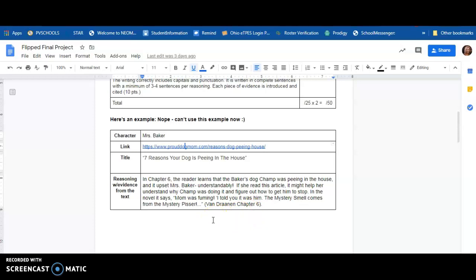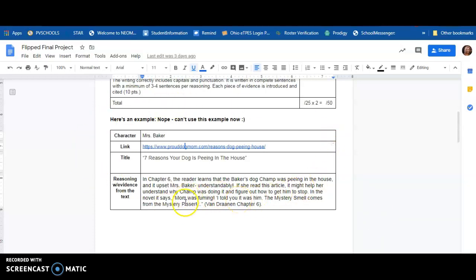Think about what the Loskys are going through. Wink, wink, nudge, nudge, without giving any answers away. Could Mrs. Losky benefit from a certain book that might help her through her situation? Maybe even the Bakers. They're obviously going through a really tough time, dealing with their financial situations. So just kind of start thinking outside the box. What kind of benefit could these characters have from reading?